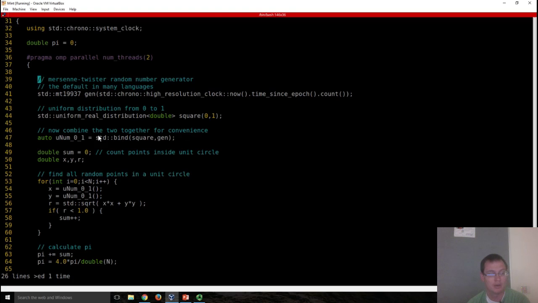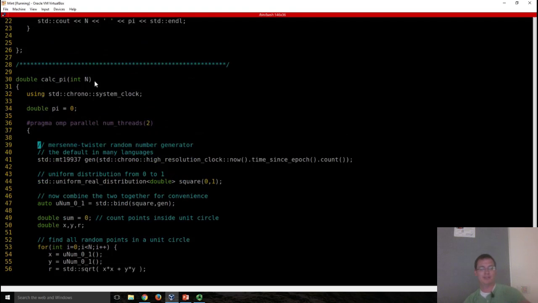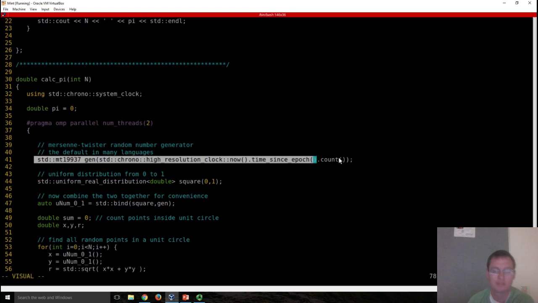Alrighty, so now I mentioned that the rand function is not thread safe. Let me just talk it through this way. We have the master thread. He enters the function. He comes in and he hits now our parallel region, at which point I said I want it to split into 2 threads. So now we have 2 processes that are running through this code. Okay, so we construct our random number generator.